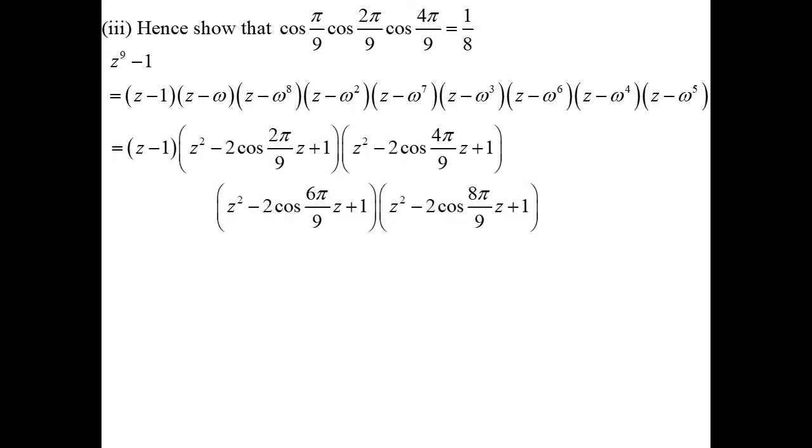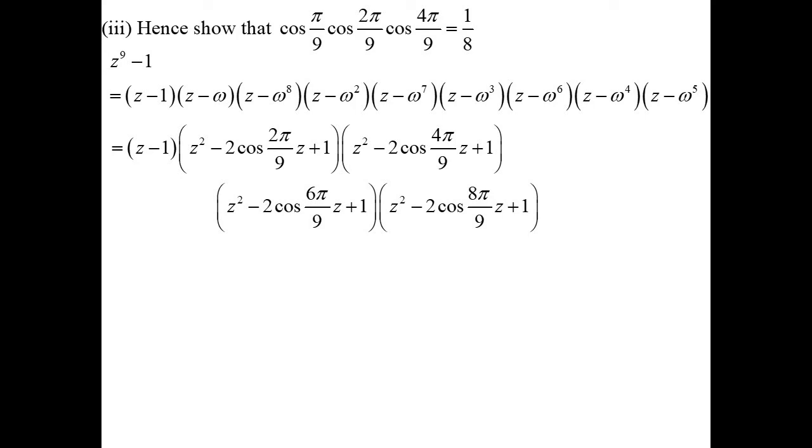So therefore, when I get z minus omega and multiply it with z minus omega to the power of 8, it should be the quadratic minus the sum of the roots. Well, that'll be twice the real part, 2 cos 2 pi on 9, plus the product of the roots. The product of the roots is going to be 1. We're dealing with roots of unity here. Omega times omega to the power of 8 is omega to the power of 9, and we know omega to the power of 9 is equal to 1. That's why I've grouped them together, so those powers will add up to be, in this case, 9. I know that the product will have to equal 1. And I've done the same with each of the following pairs.